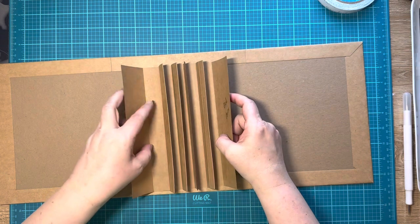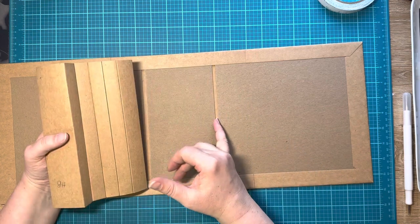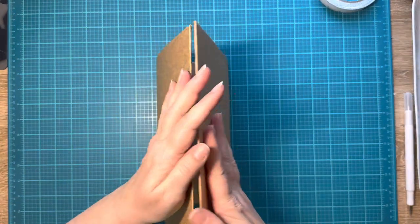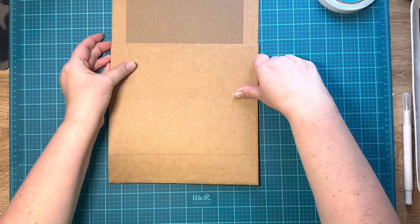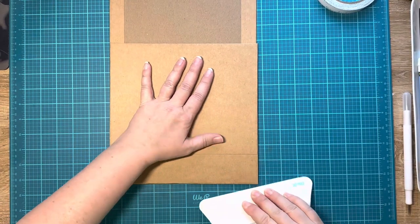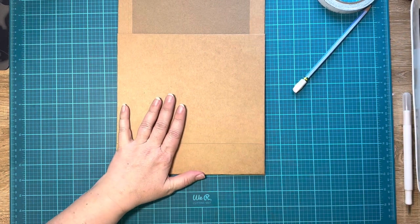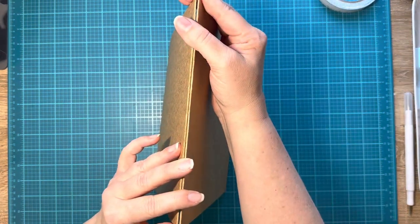I'm almost done. So we are going to put this on here. And as you see, our hinges come just slightly into that gap that we made, and that's what we want because it gives us plenty of room when it's time to bend our book. Okay, so go ahead, give her a good bend. I like to make sure her covers are lining up. Train that bend to do that. Again, we've got plenty of room, so I am able to bend my cover all the way over like this. My body can't do that, but I can train this paper to do it, by God. There we go. Heck of a deal.